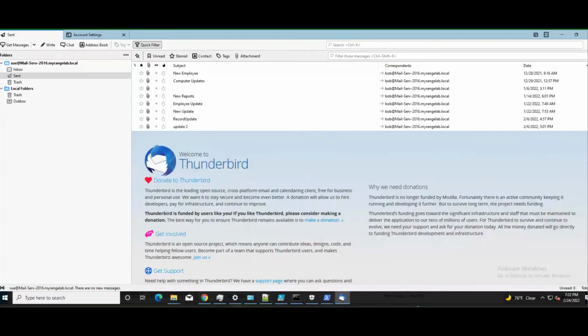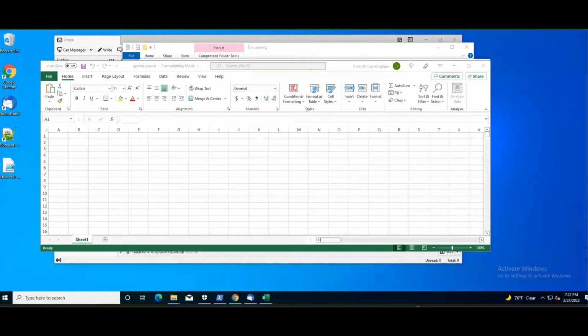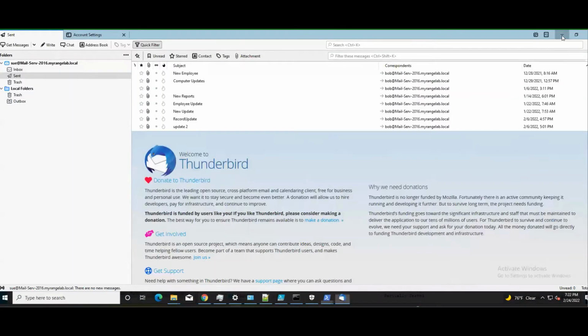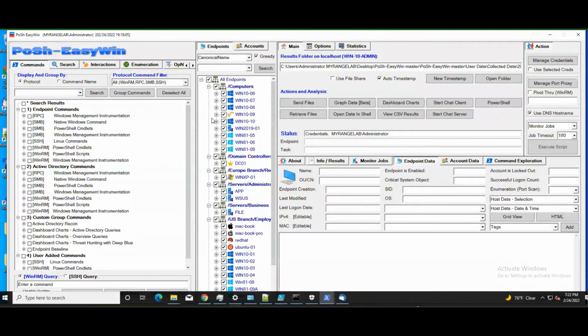What we're trying to demonstrate here is, well, obviously we're able to get past Elastic EDR, but also using Posh Easy-Win if you don't have a SIEM. If you've watched the previous videos, you've seen how to start up the tool, how to use it, all different kinds of methods and techniques. We have some new features, SSH queries for any sort of Linux operating systems if you need to query those with the proper credentials. So let's go ahead and get to it real quick.